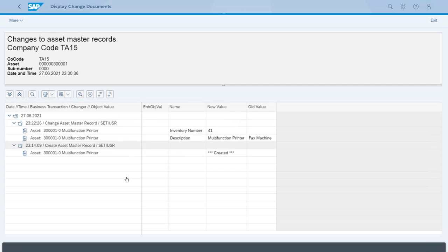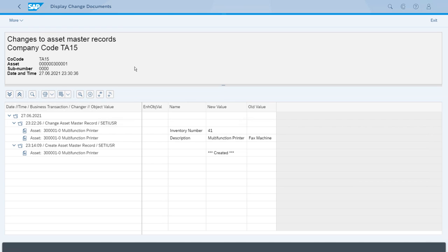So again, all of this is valuable, and the way in which we can just use this app to check the changes for some fields in a master record, because sometimes, especially if the change was something that impacts the calculation of the depreciation, let's say the useful life, for example, sometimes it's really important to investigate and see, for example, the user.